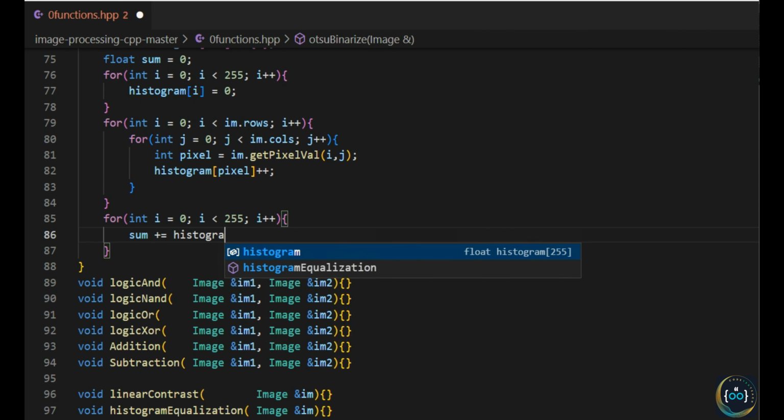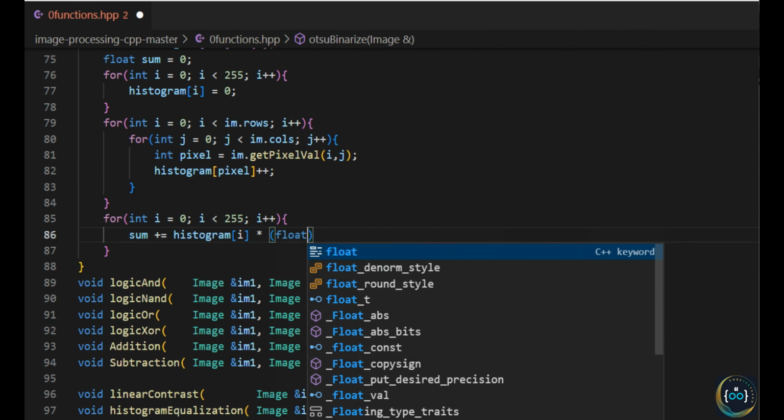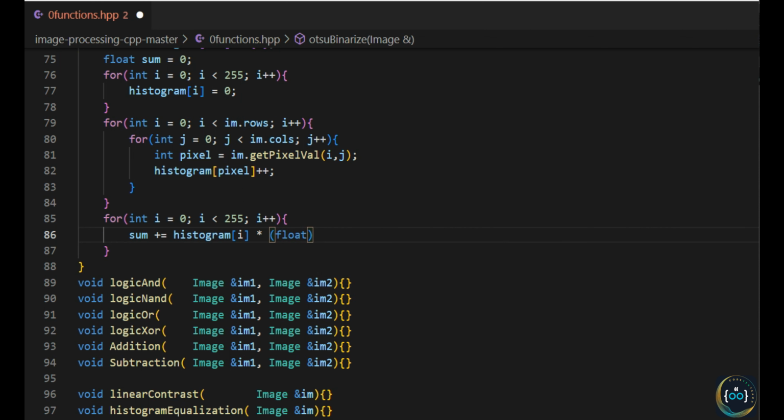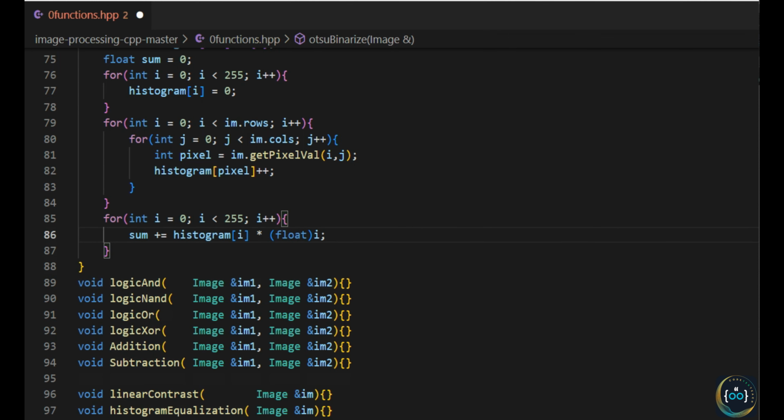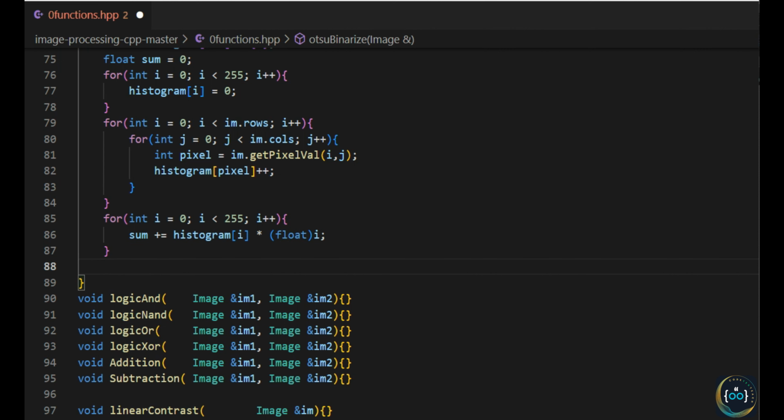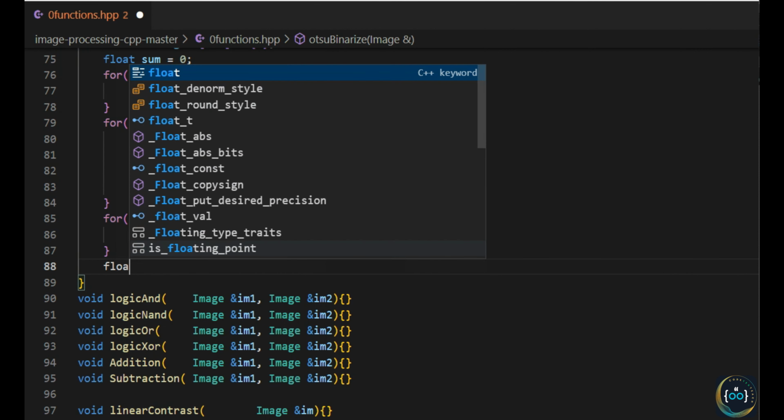On lines 79 and 80, we are going to loop throughout the whole image pixels. Whenever we get a pixel color on line 81, we read each pixel color and then we increment it on line 82. So we are keeping the count or the frequency of each color pixel. On line 81, assuming the pixel we got is 20, that means on line 82 we increment histogram 20.